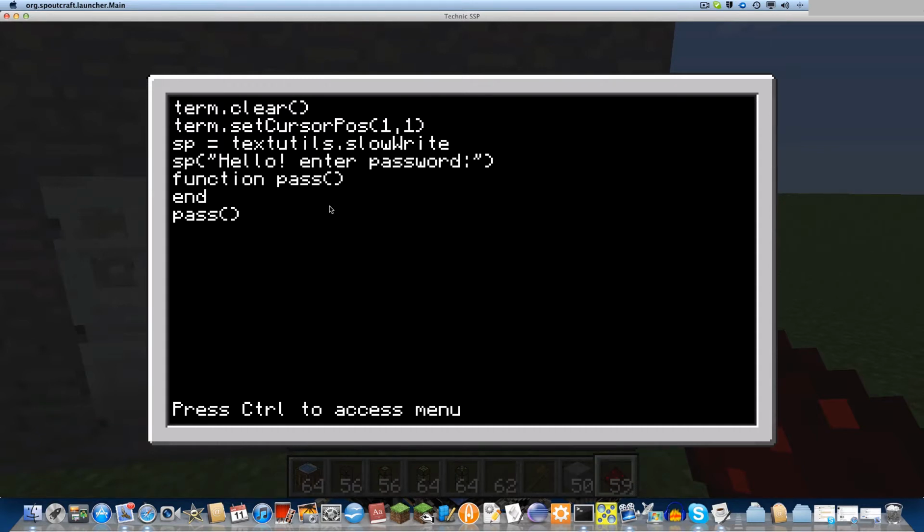In this function, we are going to write t equals io.read, which basically tells the variable t to equal whatever you type on the keyboard. Okay, so we're doing okay.